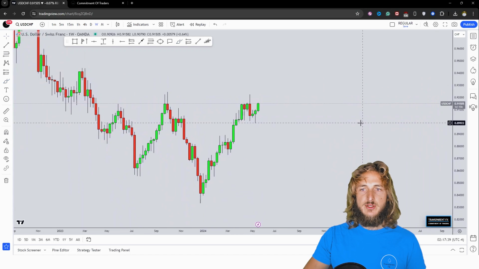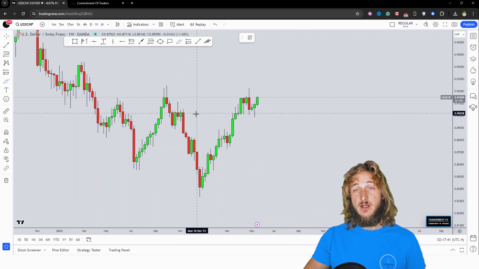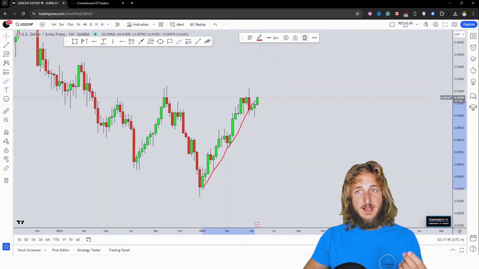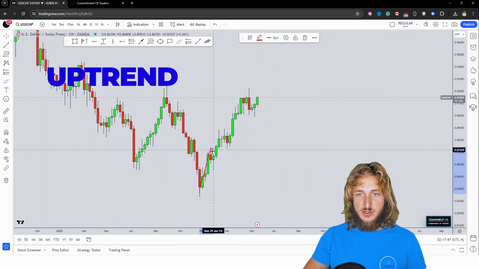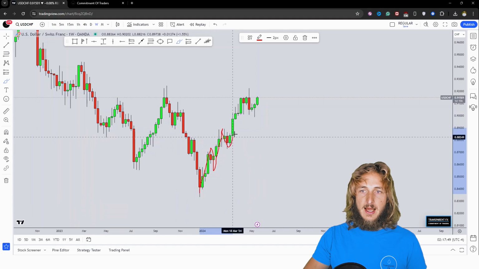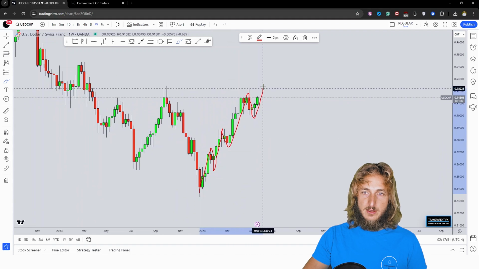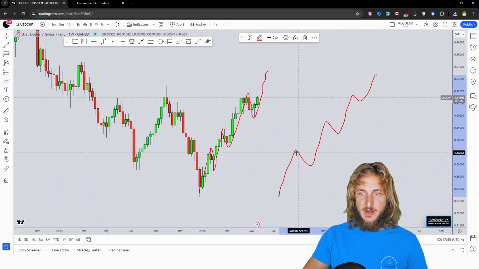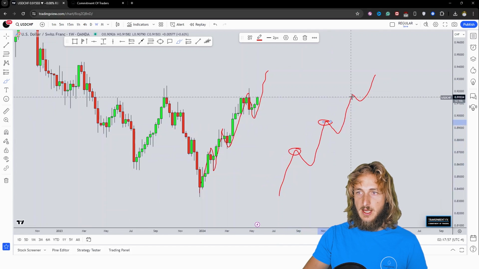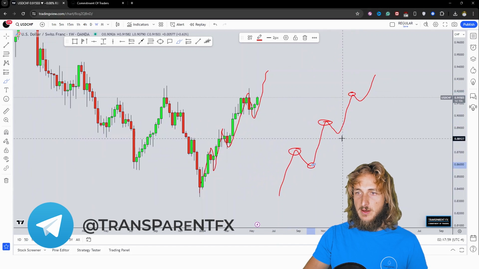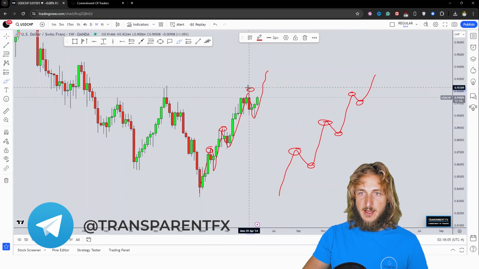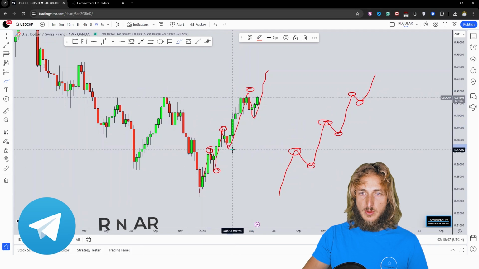Well, from a weekly perspective, we can notice how so far the market has been behaving as you would expect in a perfect uptrend, in which the market just continues creating higher highs and higher lows. Now, when you have an uptrend, that is what you would usually expect, right? Every time the market creates a new higher high and every time the market creates a new higher low. Now, in this specific case, we already had 3 higher highs and we already had 2 higher lows.